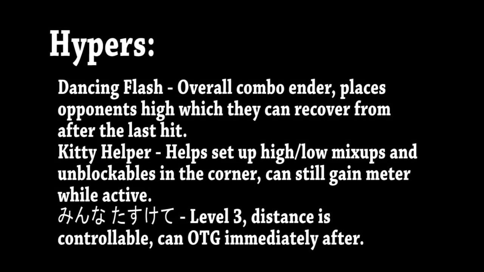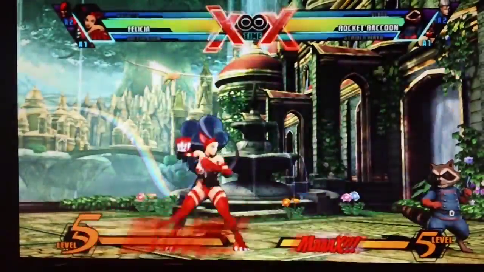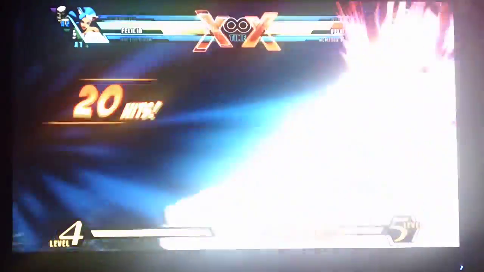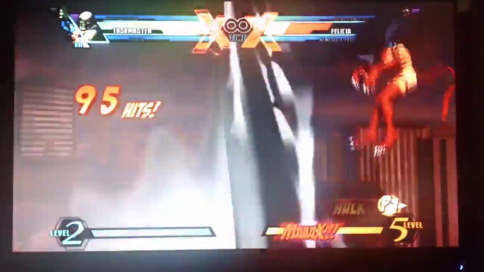Felicia's hypers aren't anything to write home about, but will get the job done as far as adding damage and DHCing from. Dancing Flash serves as her combo ender after Sand Splash. After startup, the hyper has a very small amount of invincibility, but will punish the idiot who decided to cancel his beam super when you're like 2 feet away or something. When DHCing out, ground-based hypers should be DHC'd before the hit preceding the ending uppercut, while vertical-based hypers can be cancelled after the entire thing.